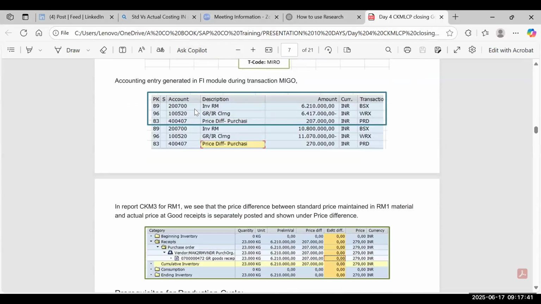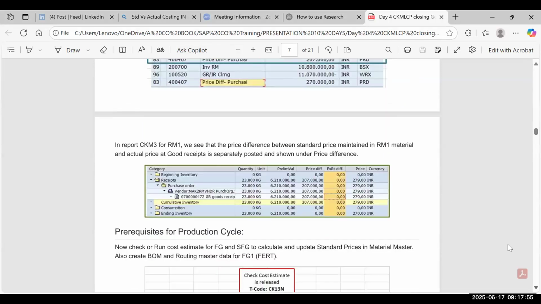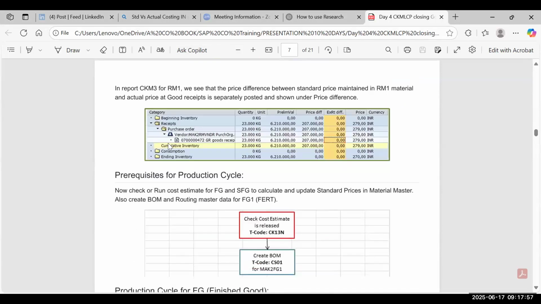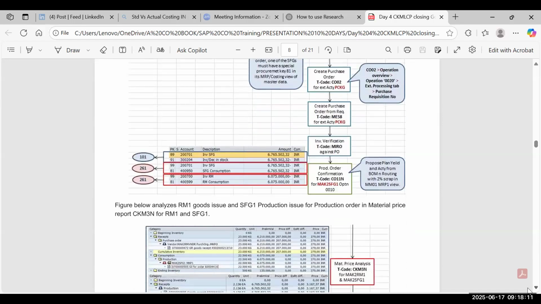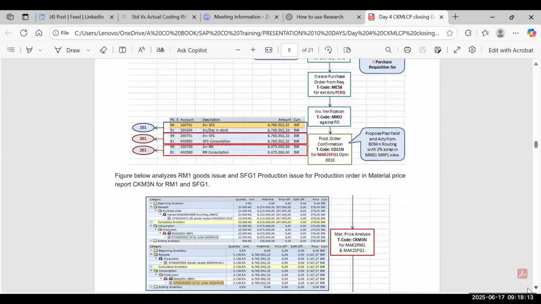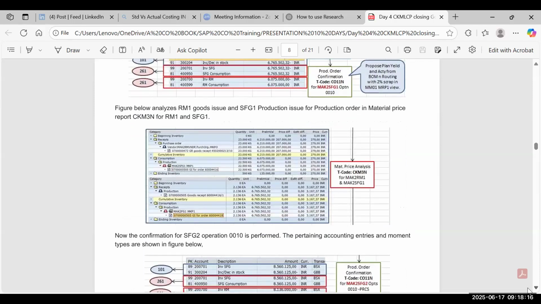So first we purchase raw material and the price difference goes and sits in CKM3, 2,07,000. And we can see this 2,07,000 as purchase. We purchase this raw material from the vendor, and the 2,07,000 price difference shows in CKM3. Now this is the same step.